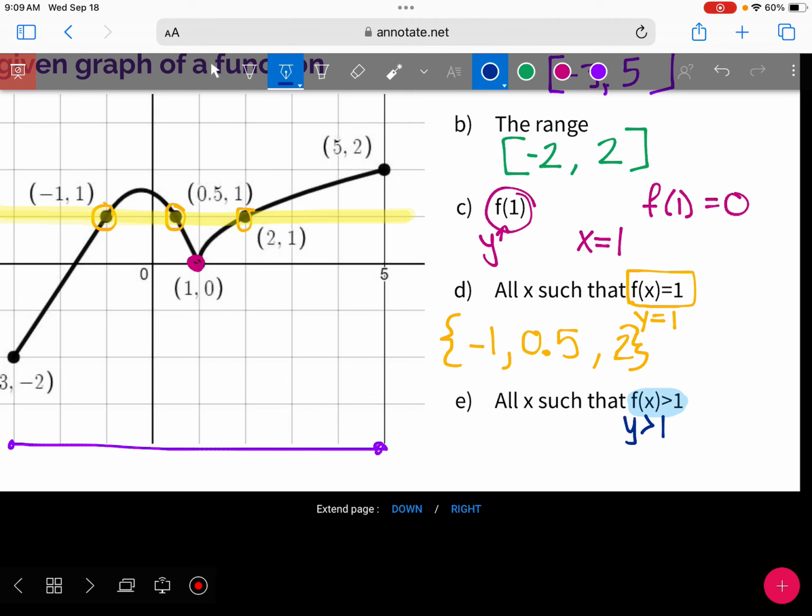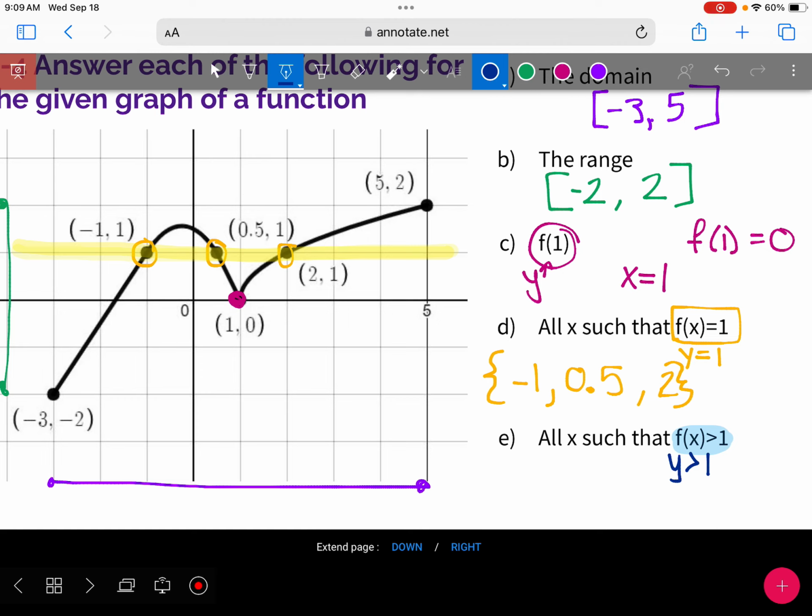What's up? It is, in fact, greater than 1 there. Is that every place that it's greater than 1? Because isn't that yellow line 1? Where is my function, my black line, above the yellow line? This space and this space, right? We're going to write our x's as intervals. I need everything above the 1. So we're going to write those two pieces as intervals.